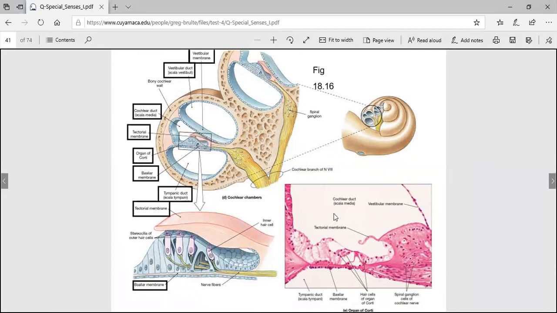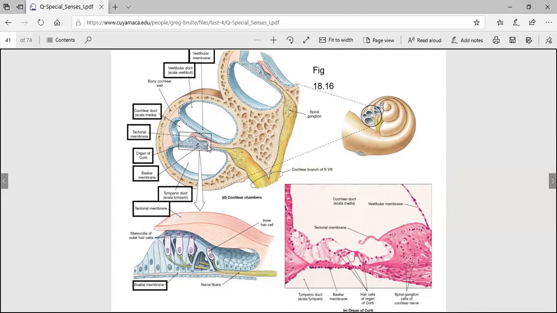All right. I kind of like it on a slide where that tectorial membrane flops up in real life when I have a real microscope, because I can put the pointer on it. What is that membrane? Tectorial membrane. Okay, what is that membrane? That's your vestibular membrane. So this is just a close-up. This box, basically we're looking at that right here.